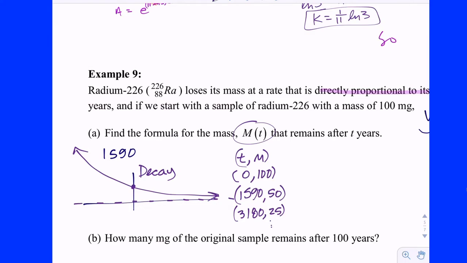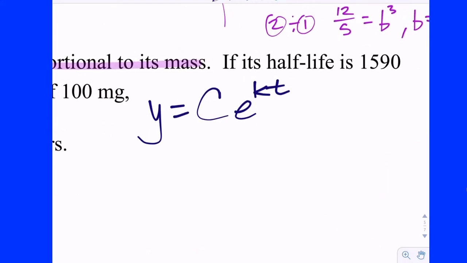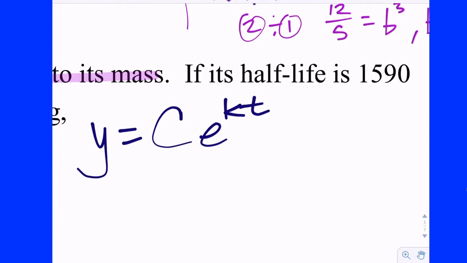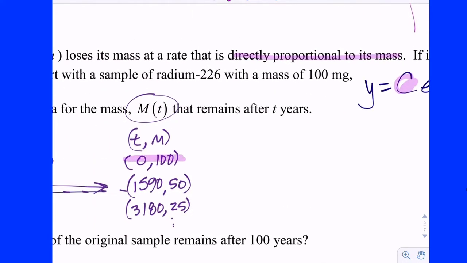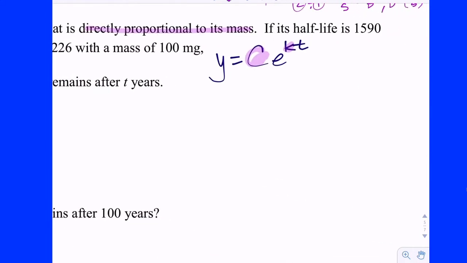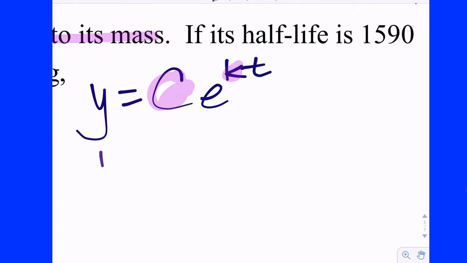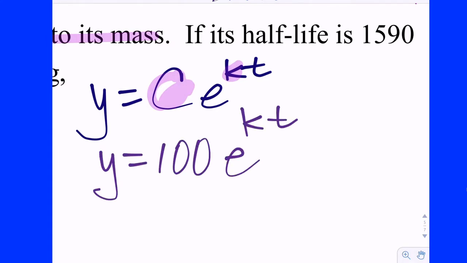Now, again, you have two options here. It didn't ask us to find k. So you're welcome to jump in and use the sect equation. For the sect equation, you need to be able to find c and k, which means you need how many ordered pairs? 2, right? And we have 2. So let's do that first. Notice we generated the y-intercept of 0, 100. So we know our value of c could be what? 100. So that takes care of one of the 2 variables.